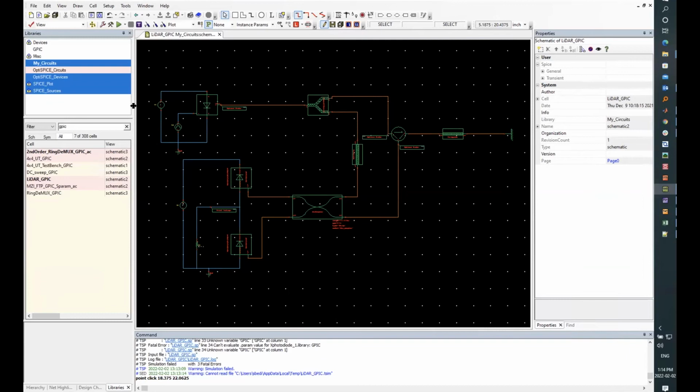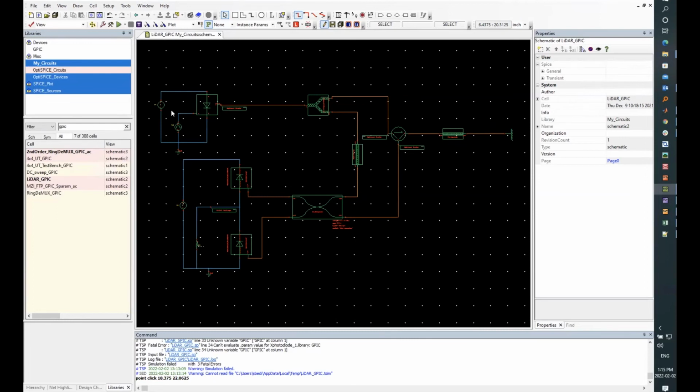Moving further, I'll be going back to the SEdit and showing you how we can create a mask layout in the layout editor, and then how we can extract the netlist for your mask layout, and then feed it back into the SEdit and run the simulation and test your layout, whether it's working fine or not.